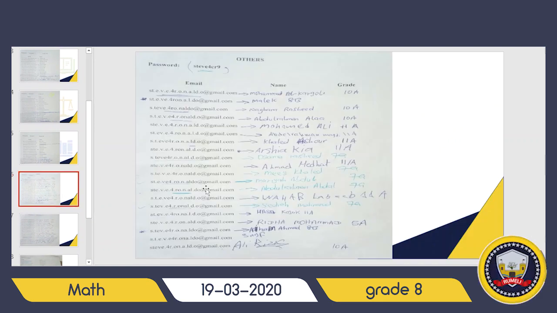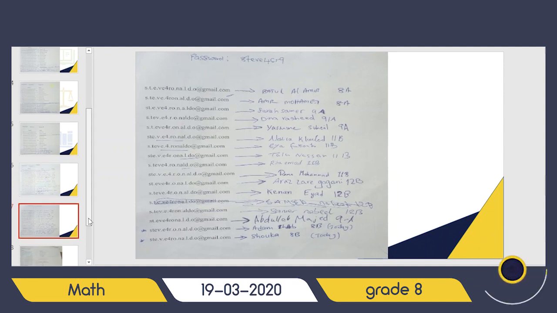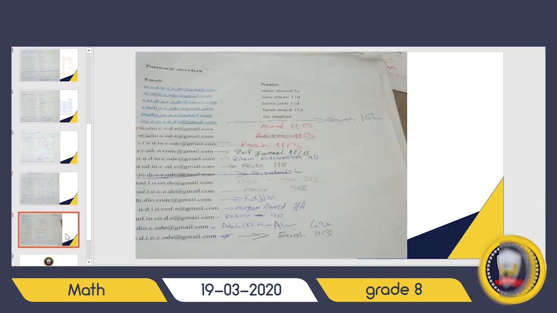So I want you to go through this video. When you see your name on this list, you pause it, you copy your email address and the password on top of the paper. Okay, so you go through this list, then when you see your name, you pause the video, you copy the email, and then you copy the password also. Okay, so having done that, let's get started.